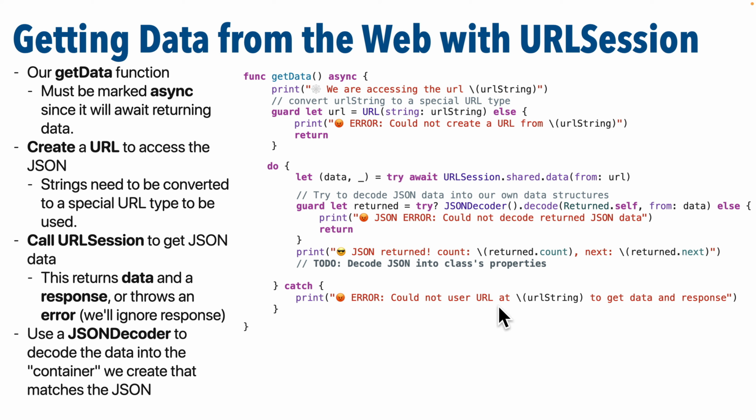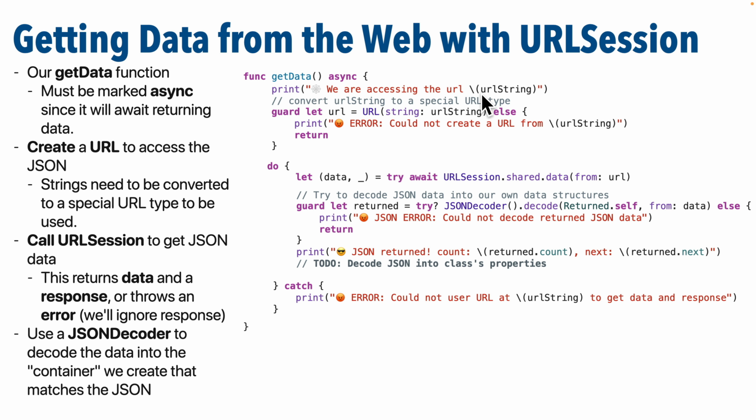Now again, this code looks kind of gnarly for the beginner, but it's very reusable. So if you have a structure called returned with a capital R, and you pass in the URL for your API as a string called URL string, for basic API access, the only thing that's different is this line here that prints out the two values that are specific to the Pokemon API. Cut out that line, and you've got a reusable starter chunk of code that you can customize as you need it. So let's code this up and see if we can get some data.